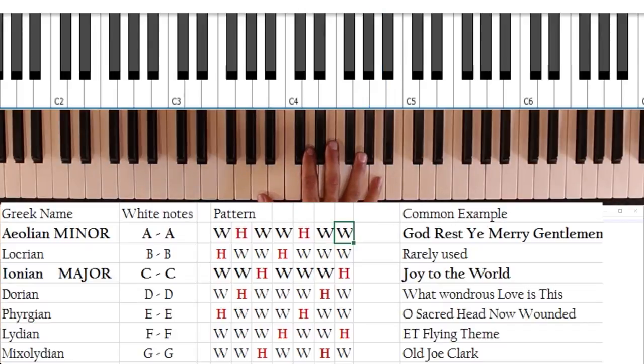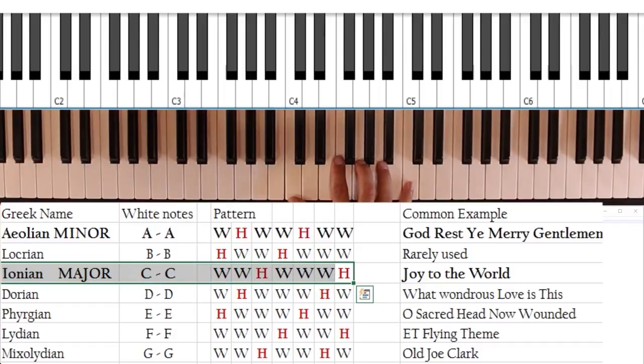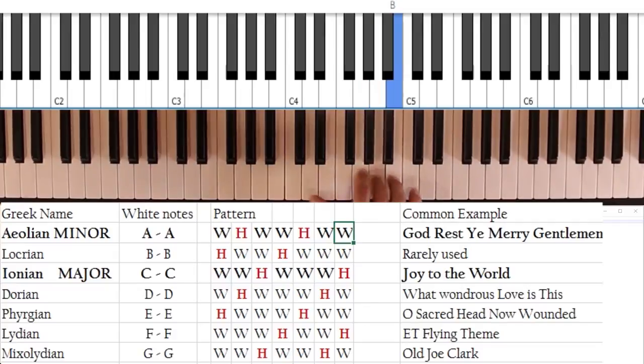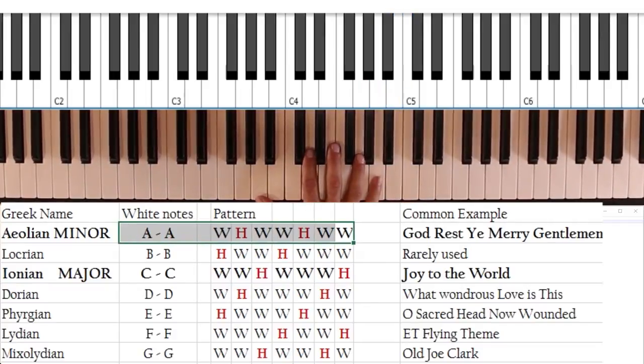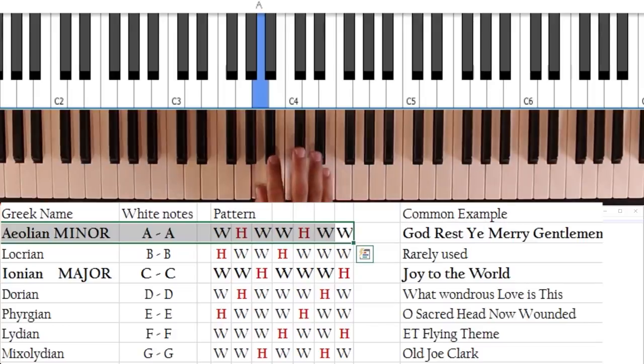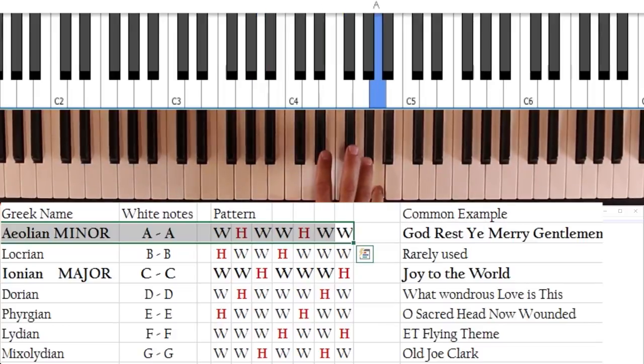Now you notice the difference in order there and also the difference in sound. This is the Ionian. This is the Aeolian. How do you create that difference in sound that you hear? It's simply the order of whole and half steps. What difference does it make? Well, first, let me play Joy to the World for you in what we call the major scale or the Ionian. Now I'll shift that down to the Aeolian and you'll hear the difference. You hear that now has a completely different sound.